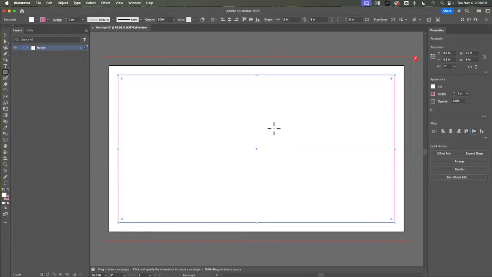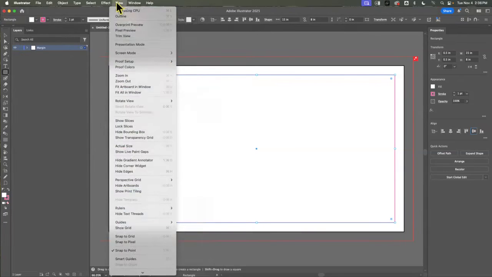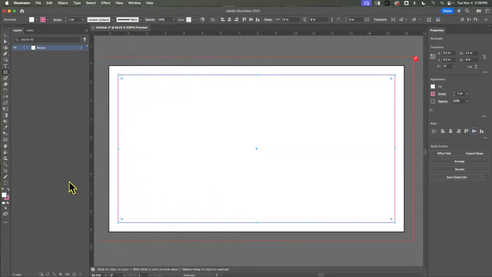Now, the next thing I want you to do is turn on the ruler and pull one vertical and one horizontal guide to split this in half. That is very easy, as I will go to View and Rulers, Show Rulers. Now I have a set of rulers around the border, so I know my size. And what you're going to do is go to the ruler and see how my cursor changes.